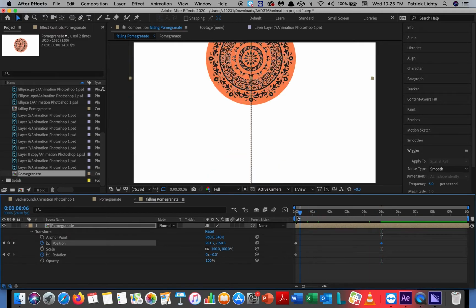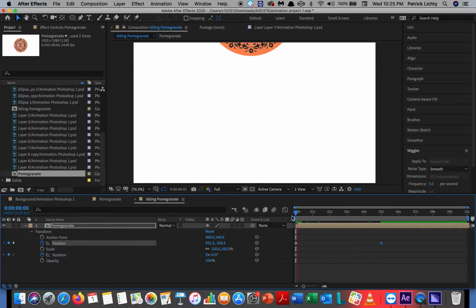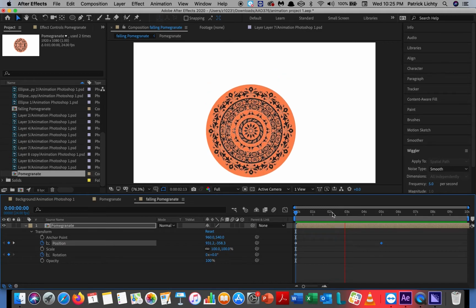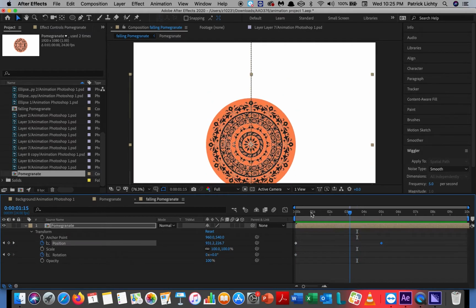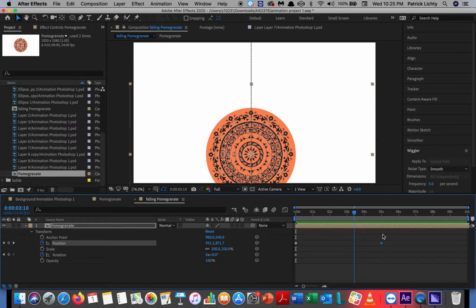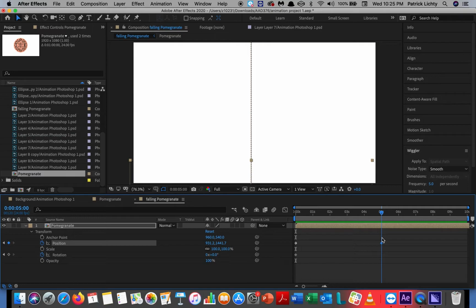And let's see how it goes. That's not bad, actually. So the other thing I'm going to do is set a rotate. I've already set a rotation. And yeah, this is going to be 5 seconds.